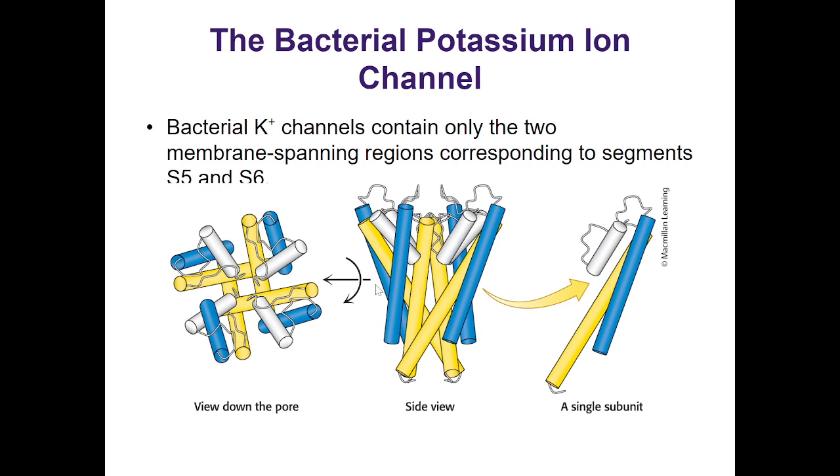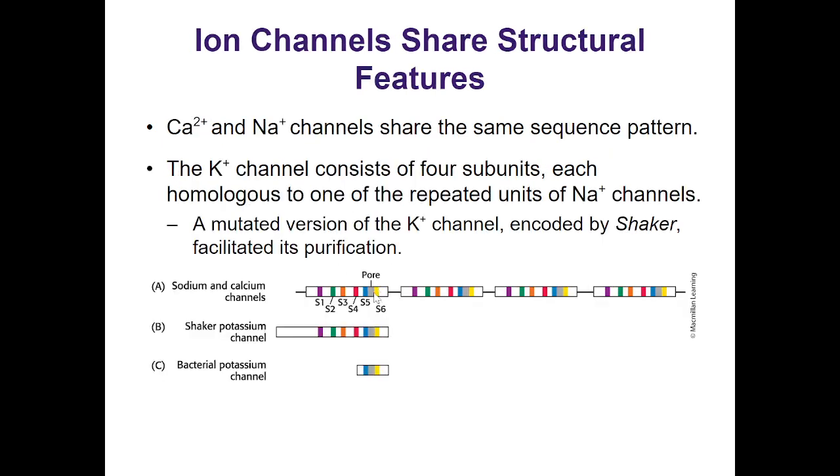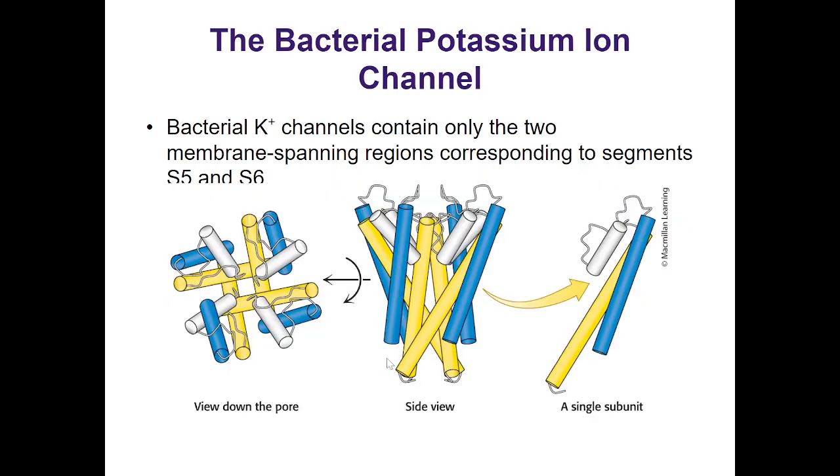It's only going to contain 2 membrane-spanning regions that correspond to the segments S5 and S6. You can actually look down here. S5 blue, S6 yellow, and those are there, right? And then we have the pore segment. Okay? And so this is what this actually looks like. This would be looking down the pore, and you can actually see the pore, right? Then you look from the side view here, and this is what it would look like from the side. Notice that this part right here that's on top is this right here. The yellows are down here. See that? And they're in the depth of it.